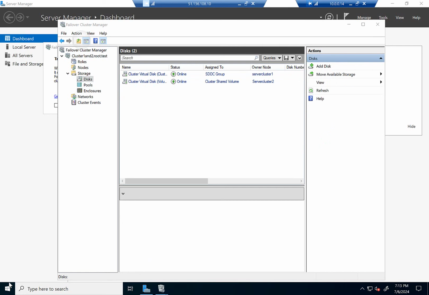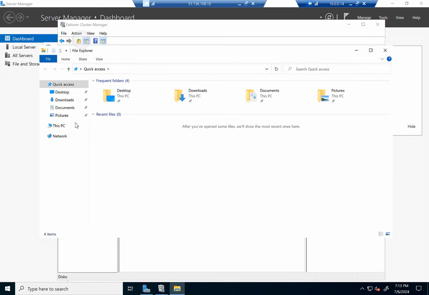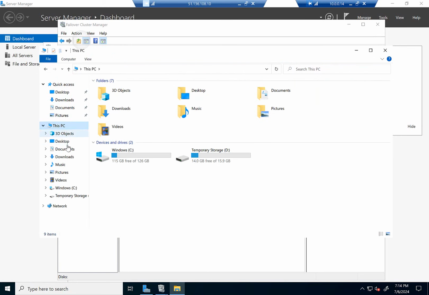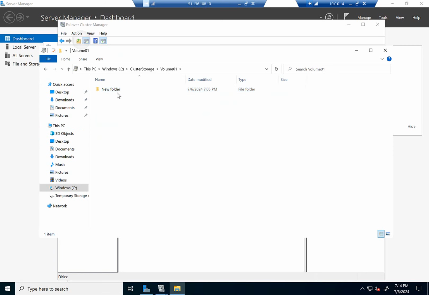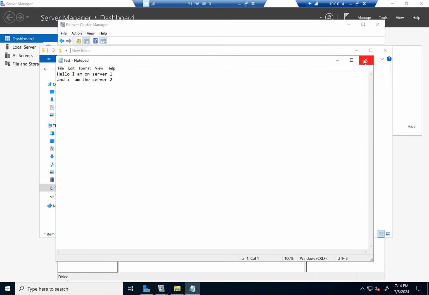It's a shared disk volume, which is accessible for both nodes on the C drive, as we can see here. And this is the text file that we created from both nodes.